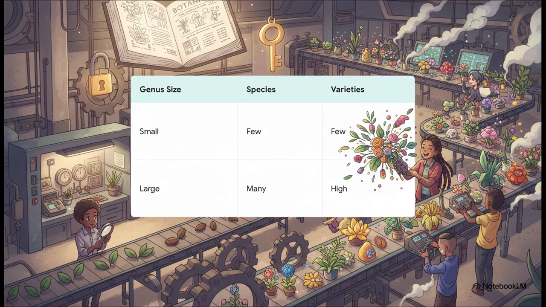He dug into these massive plant catalogs and realized that in smaller genera, groups with very few species, there wasn't a whole lot of variation happening. But in large, dominant genera, groups that already had a ton of species, he found a huge number of new varieties constantly popping up. He called these large groups the manufactories of species. Basically, where the factory has been busy in the past, the assembly line is still wide open and running. Nature is continuously turning out new forms.